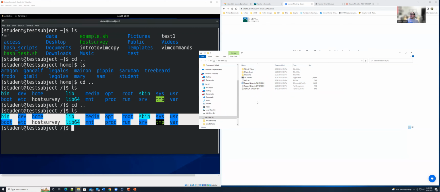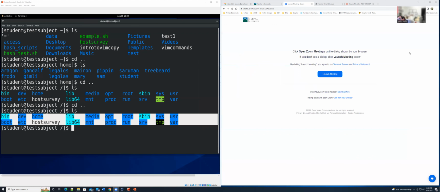Notice that this was done automatically. As soon as I plugged it in, this is known as universal plug and play. You plug something in, it automatically recognizes it. You don't have to do this manually. But mounting can be done manually if you need to. I'm going to do this very, very bad, and I'm just going to pull it out. Don't go ahead and judge me.